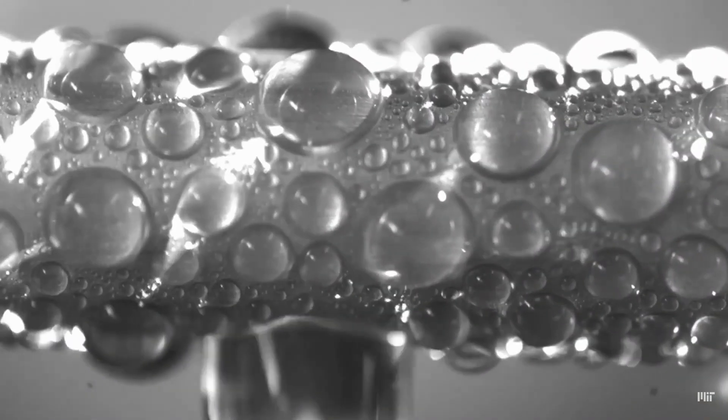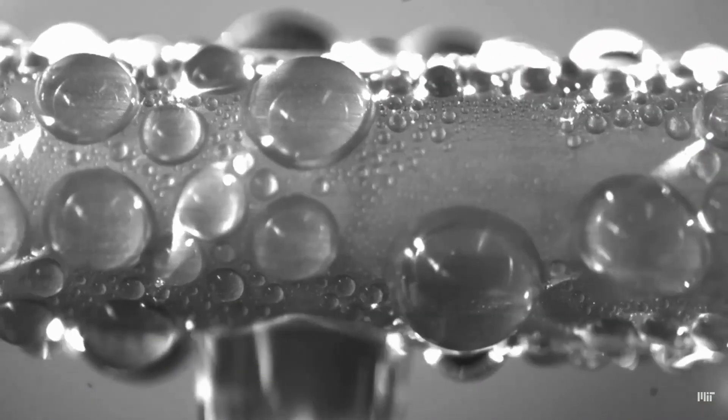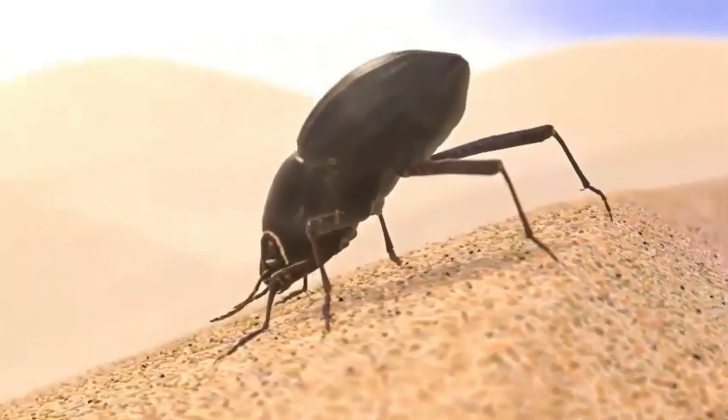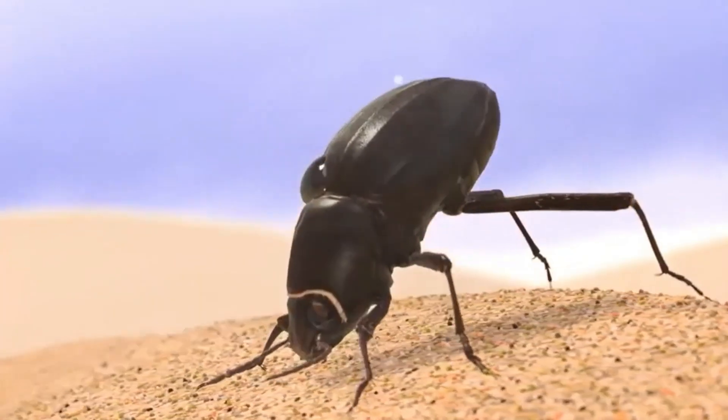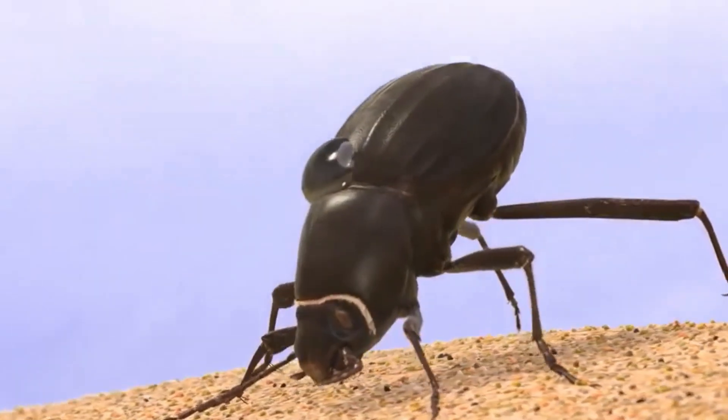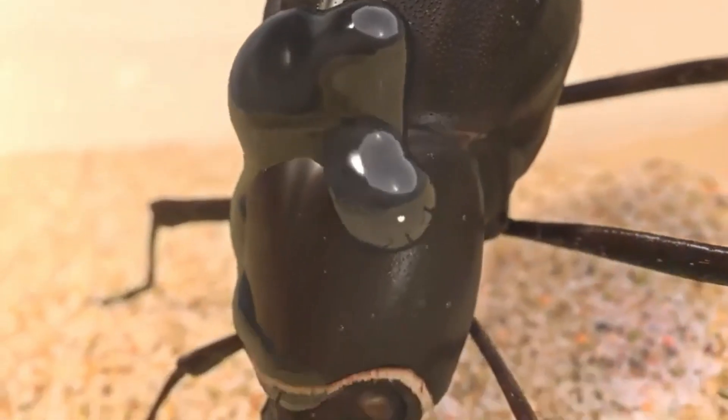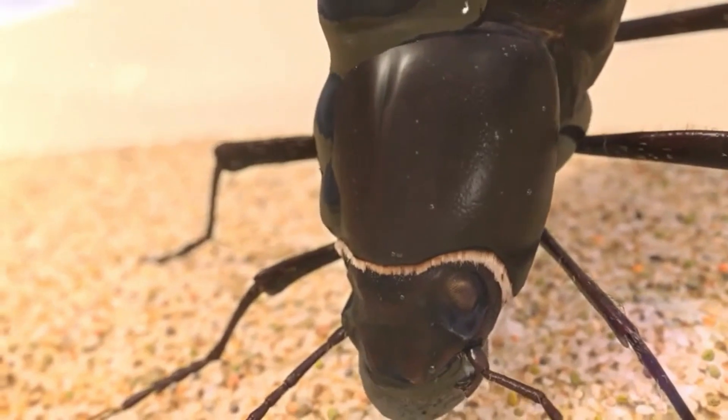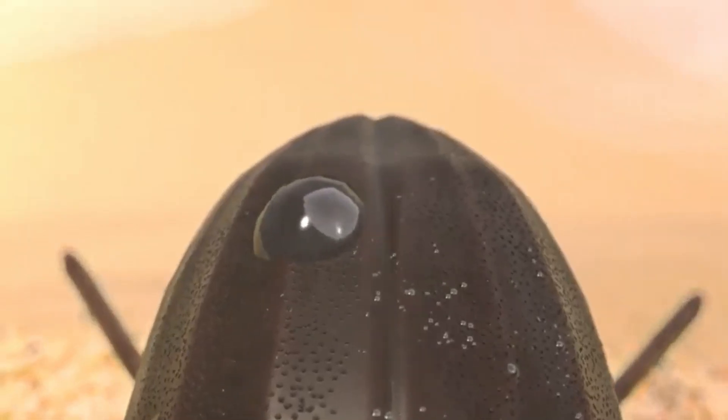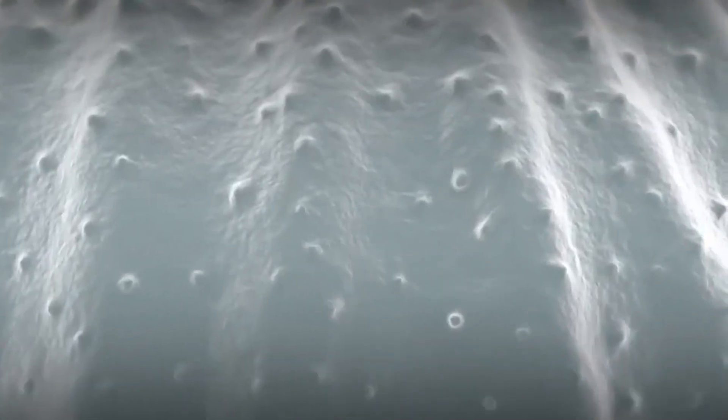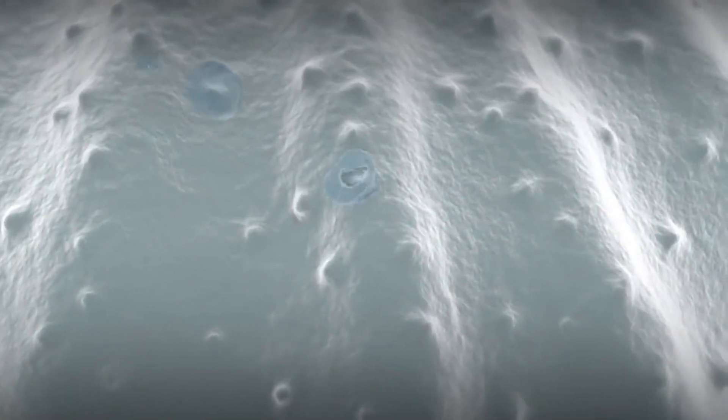And for this reason, additional research is going in trying to mimic nature, like the Namib desert beetle, which uses mixed wettability to collect and transport water efficiently. If we examine closely the surface of a beetle shell, we observe that it consists of tiny hydrophilic bumps and hydrophobic troughs.